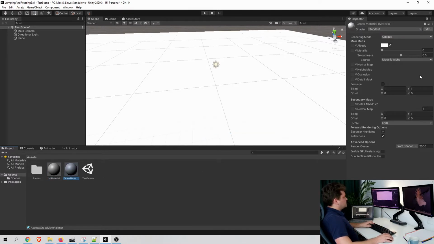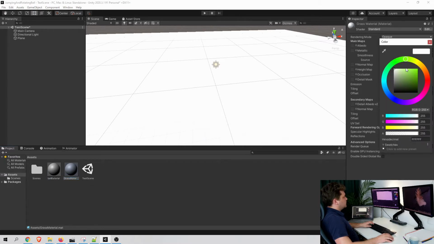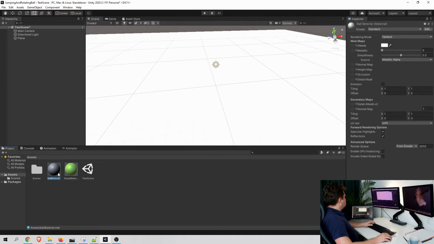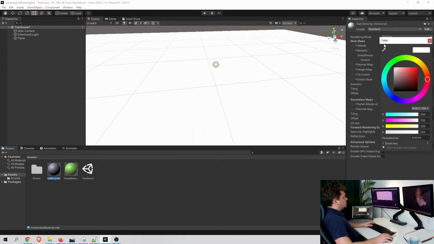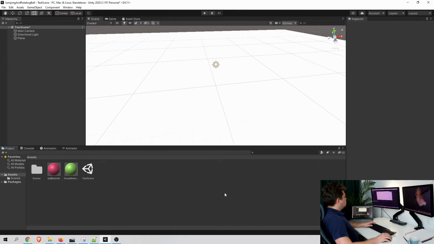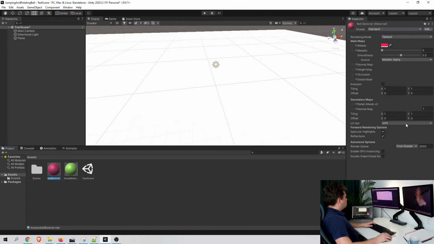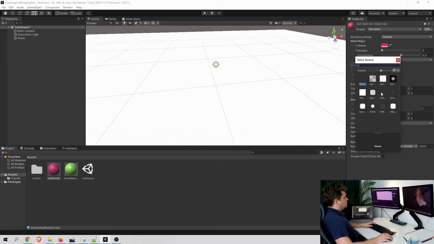Let's make grass green, and let's create, let's say, a red ball material, and I'm going to add some normal map to better see the rolling effect.